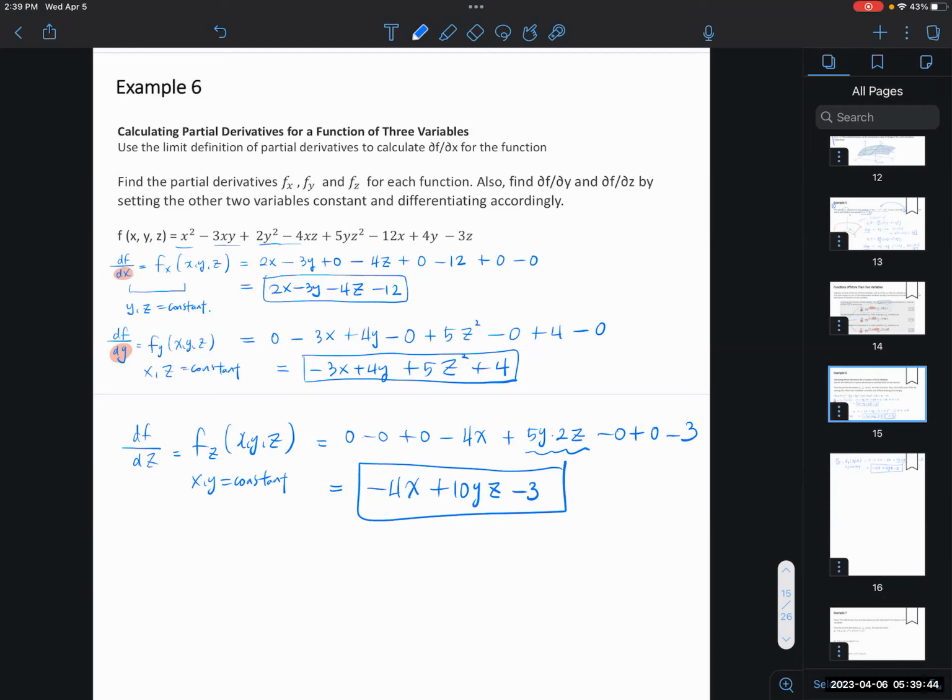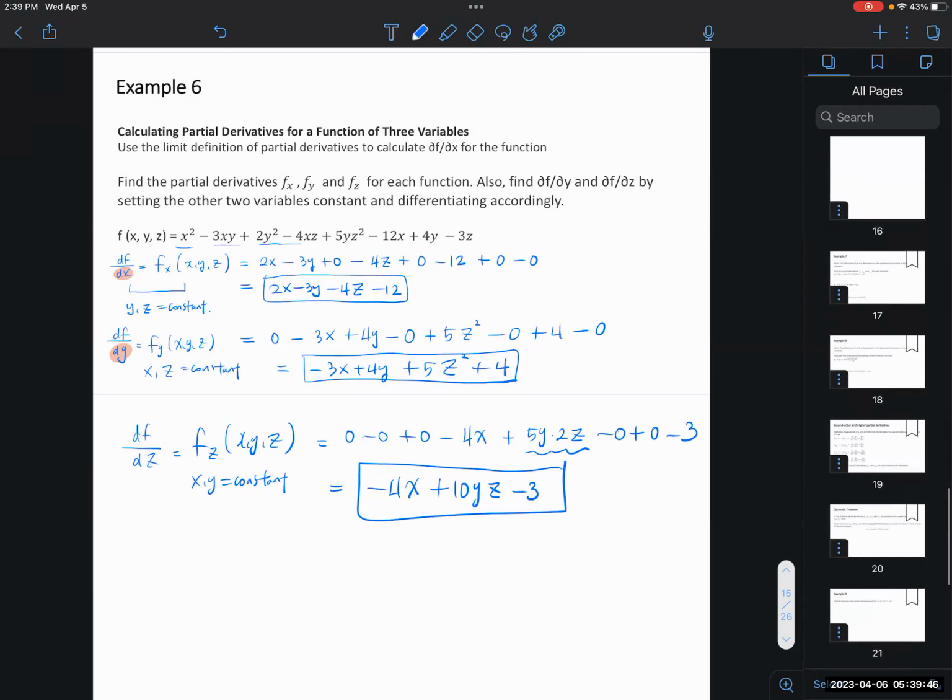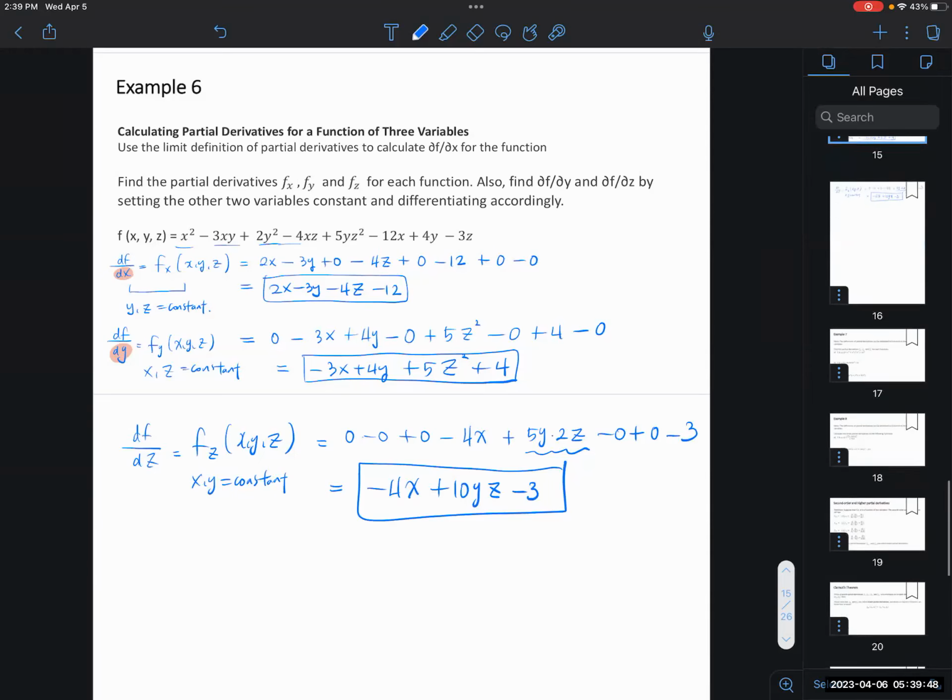Okay, so take a look. The rest of the slide is all about practicing partial derivatives with three variables. Are you guys okay with that? I'm gonna just practice a couple more, not everything. Can you guys show me your thumbs up? Are you okay with that? So everybody good to go? I'm gonna go down a couple more examples.